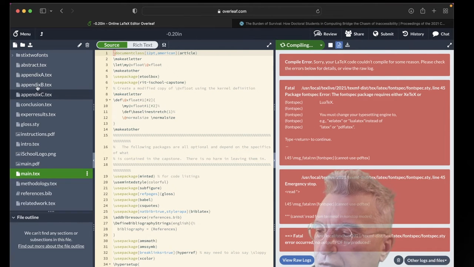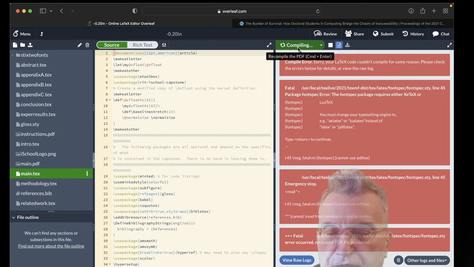And it's composed of all these files here together to form the main.pdf file, and it takes a long time to compile at first because it hasn't cached anything. So subsequent compilations will go much faster than this first one.